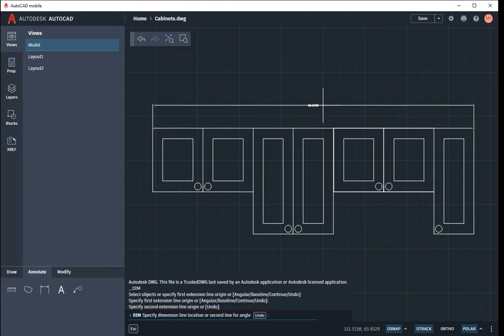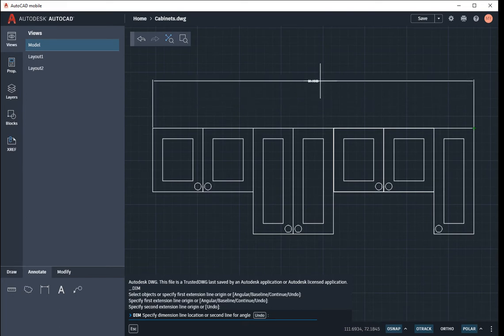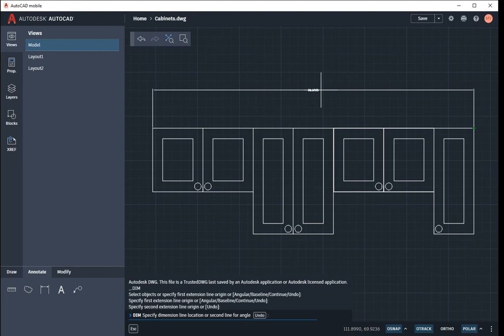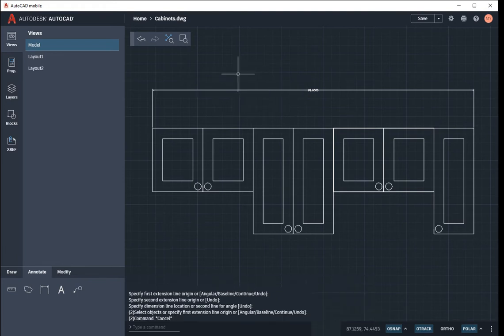Now, it's really hard to read. I know that's the problem with dimensions in AutoCAD, but it just allows me to place it somewhere on my page. So I'm going to click, and there's my first dimension. So as you can see in this drawing, it's very, very difficult to read. Okay, that's something that we're going to have to fix here in a sec. Okay, and I'm just going to press Escape to stop the tool here.